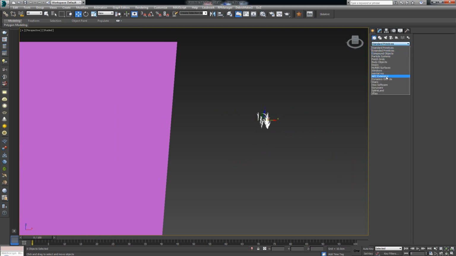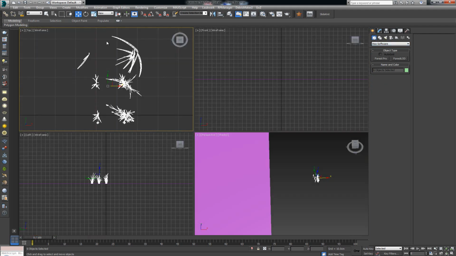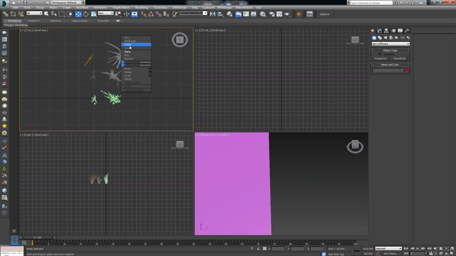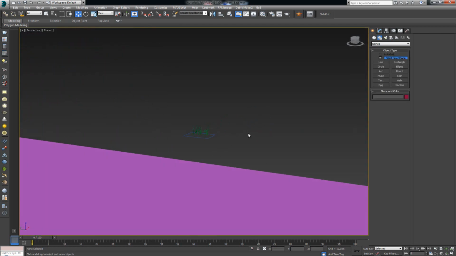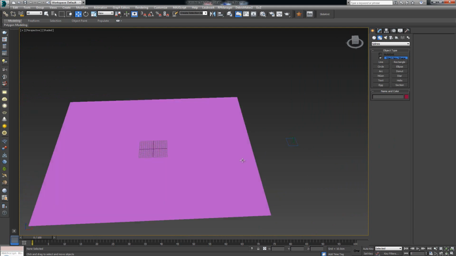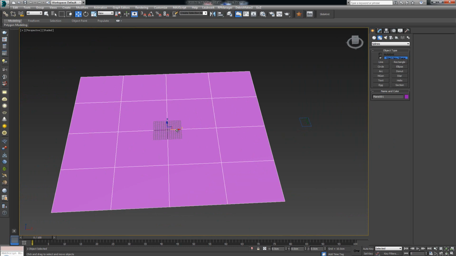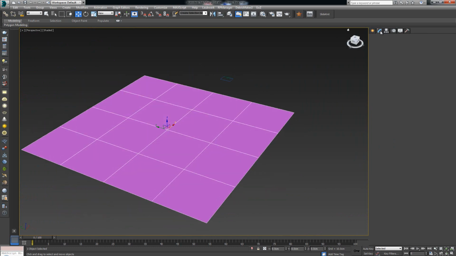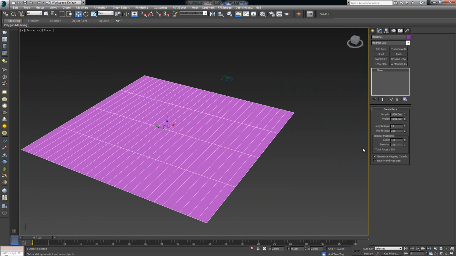What I like to do when I'm using Forest Pack Pro is, whenever I have these scattering elements, go over and put a rectangle around them. It's nothing too complex. It gives me an easier overlook as to where my scattering objects are. So for this, what I'm going to do is put in more segments. I want to have like, I don't know, 25 by 25.